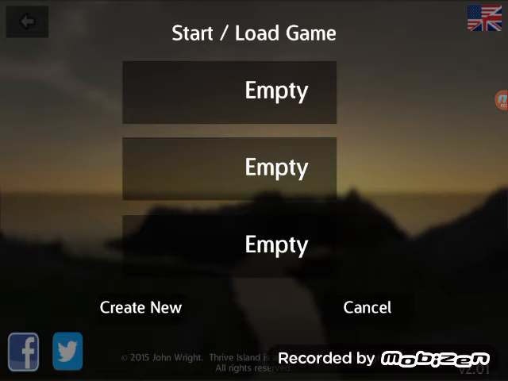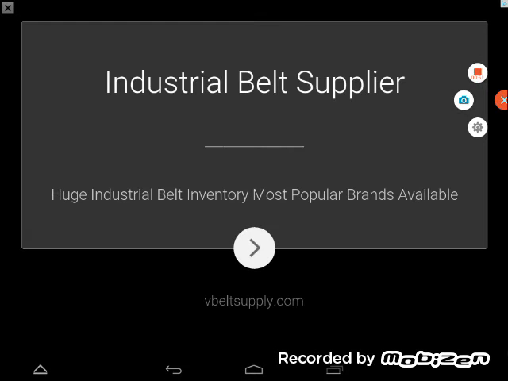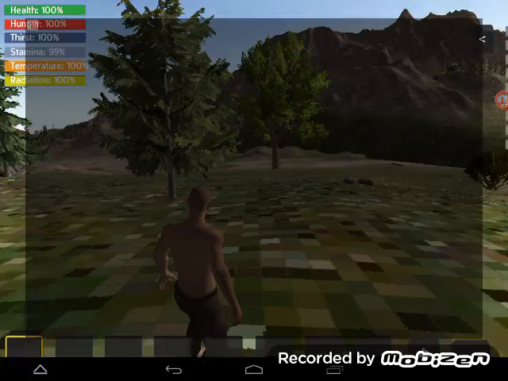So I'm going to start a game, create, and I want a boy. Thank you very much. I've played this game before, and it's pretty cool, actually. It's the best free Android game out there. Best game. Yes. So, I just gotta wait for it to load. So that's what it was loading.